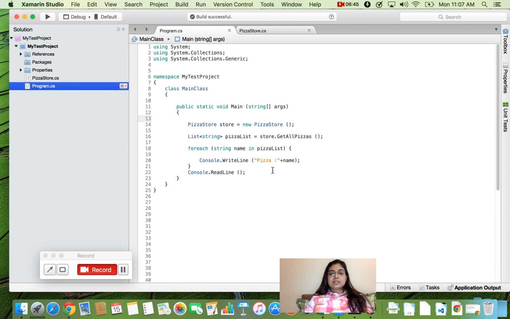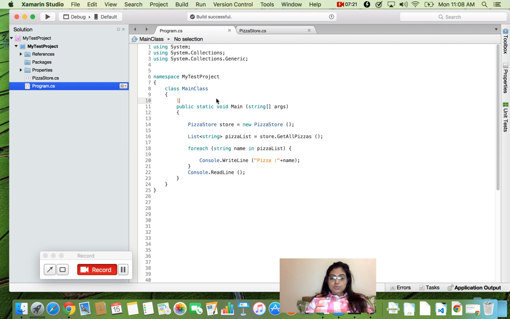The second thing is, if we use a generic, then where you actually use that generic, you don't need to typecast it, because you know that this list is going to give you back string only. So directly you can iterate through the list, and you can be assured that you are going to get back a string only. There is no need to do the typecasting at the point where you are using the list. That is the second advantage of generics.